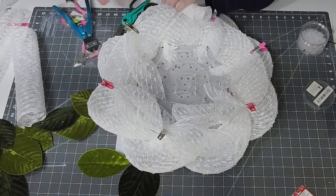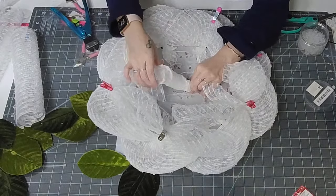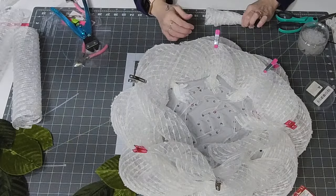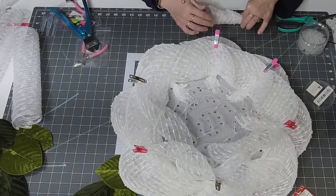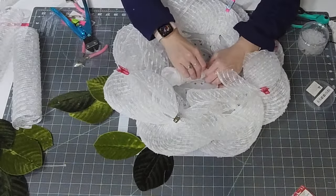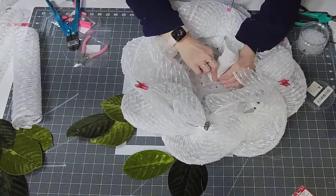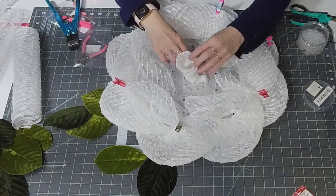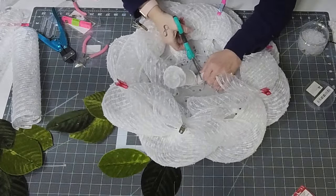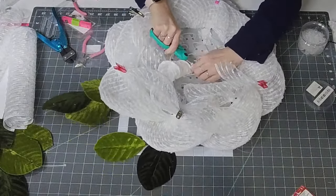Okay, so I'm going to cut a little more of this excess off. That's better. So the middle, I am doing about 5 inches. From here to where I'm going to be zip tying it to the top is 5 inches. All right, let's cut that off now. There we go. Oh, that's better. You don't want the bud sticking right out the top. Take some more of this bulk off if I can. There we go.